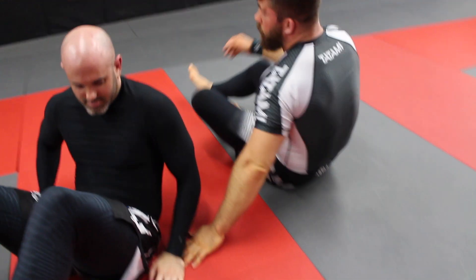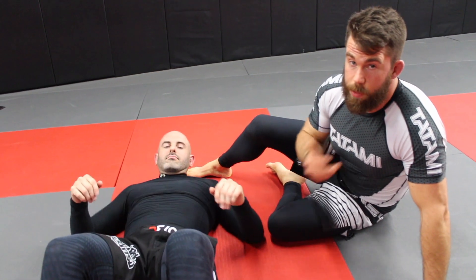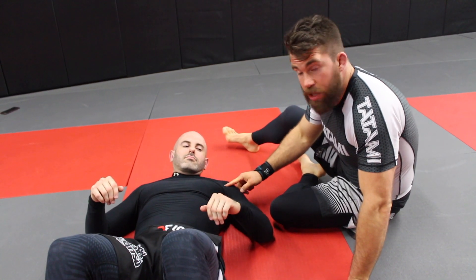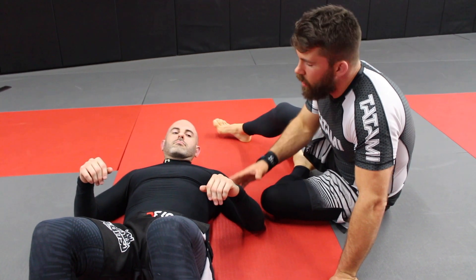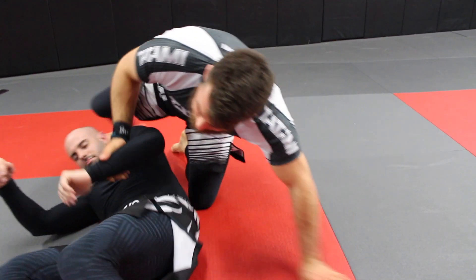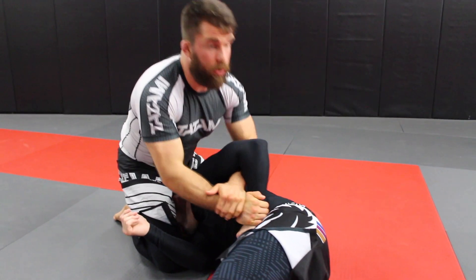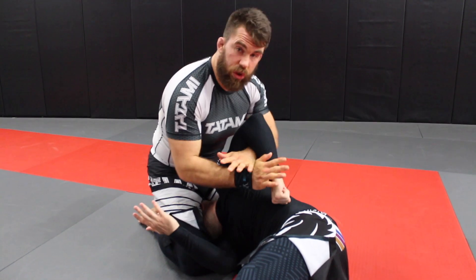Same thing with the Kimura. You want to talk about one of the most dangerous submissions? Probably one of the most dangerous, if not the most dangerous submission in my eyes, is a Kimura, because you're attacking the most mobile joint in the body. No one joint moves like this, and if you damage it, it's never quite the same. Again, we get here — when we do a Kimura there are different variations, but the same idea is always here: we pull out, up and over, whatever. And when we finish, we finish with control and we go slow.